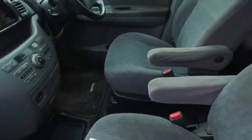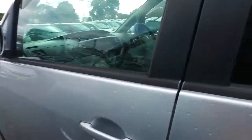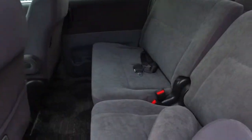Extras here at our yard: you get a bad expense discount towards, in this one, a new stereo, because that's been ripped out in Japan. Now that would most likely be because whoever owned this in Japan would have put a very late model unit in there and just pretty much didn't want to depart with it along with the car as well.